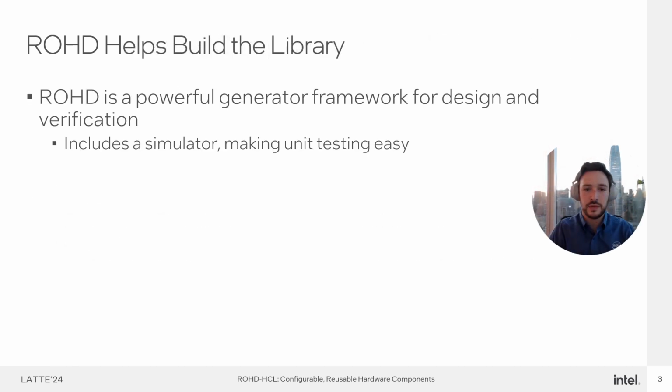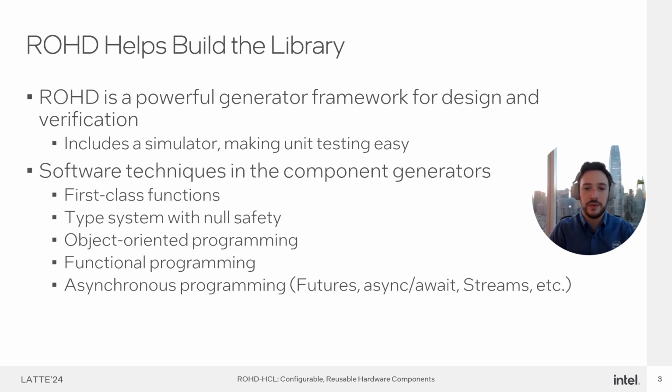ROHD is an open-source generator framework for both design and verification, written in the Dart programming language. ROHD includes a fast, event-based 4-value simulator with X and Z propagation, and Dart has a great unit testing framework. This combination makes it really easy to unit test components in the library. Dart with ROHD makes it easy to take advantage of modern software development techniques to accelerate hardware development.